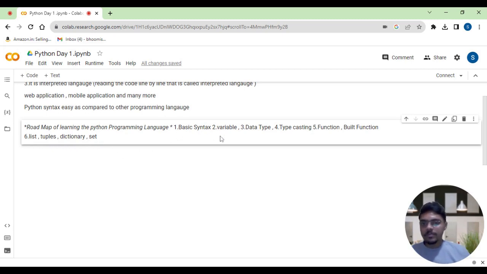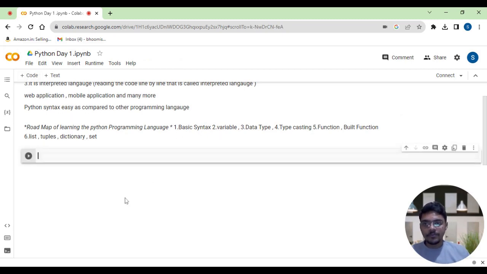Now, what is the basic syntax of Python? Some people are aware of Java programming. In Java programming, they write public static void main. I will write the Java programming syntax here.